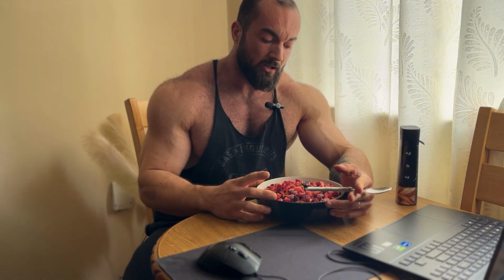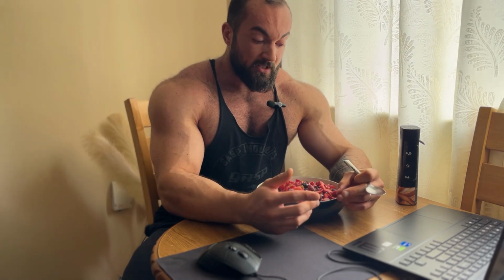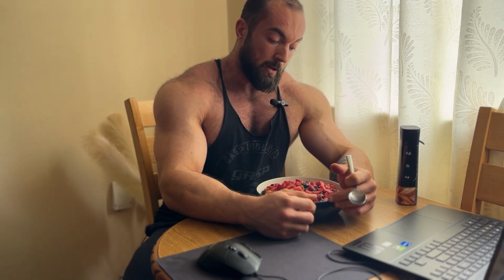All right, so this is my pre-workout meal. Now bear in mind, just because it's my pre-workout meal, it doesn't mean that this meal is the one that's going to fuel my training session. Usually that's my first meal, the one that I had 3 hours ago, and even the meals that I had yesterday. The reason why I train 1 hour after this meal is because I don't like to train on an empty stomach. It's the worst thing in the world, at least for me.